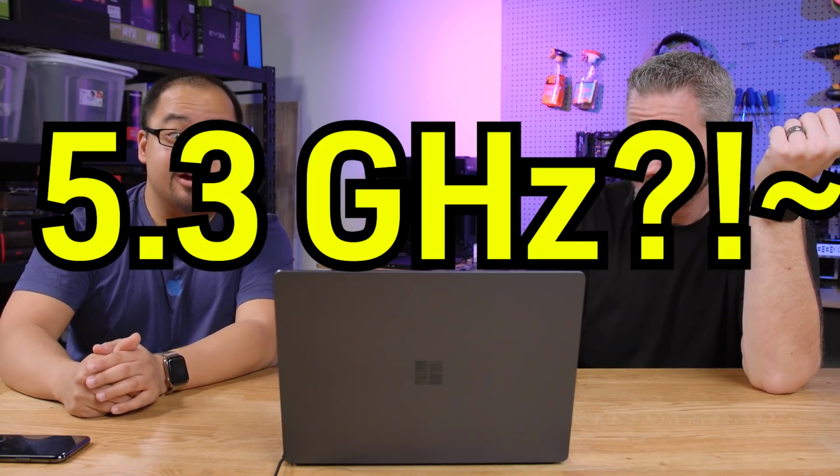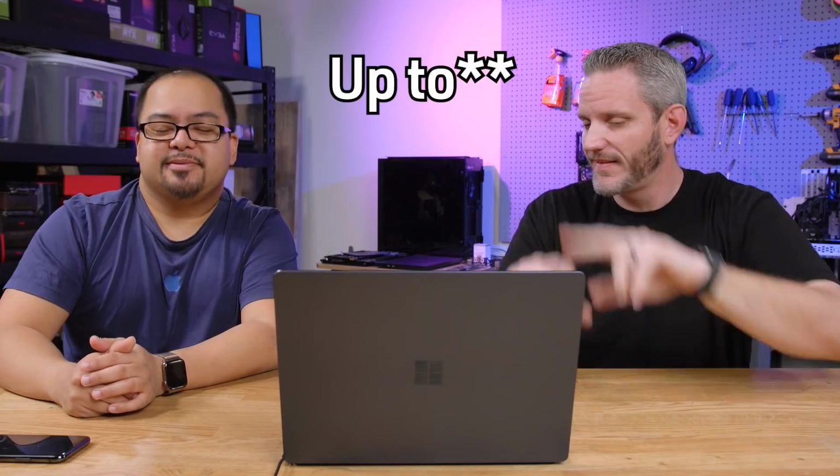So let's just start at the top. 5.3 gigahertz? Up to, asterisk. So let's just quickly talk about the spec of the new top tier mainstream processor. It's a Z490 chipset, brand new motherboard, new cutoff, no backwards compatibility starting here forward. So if you had a Z390 and you were hoping that this would work in that, or if you were hoping that you could get this CPU with an older motherboard, not gonna happen. Different chipset, different socket type, everything.